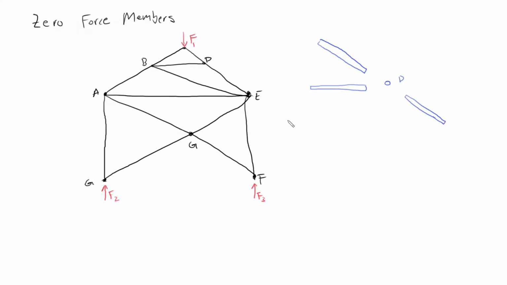There's this fundamental concept that we've been studying for the past 40 or so videos, that the sum of the forces must equal 0, and the sum of the moments, the sum of the vector moments, must equal 0. That's just the basic idea of equilibrium. And we know that trusses consist of two force members. All right, and we understand what two force members are.